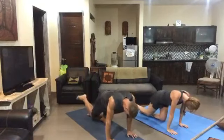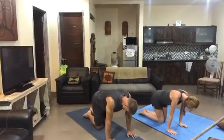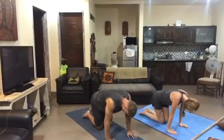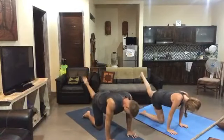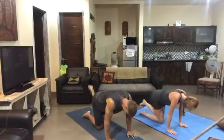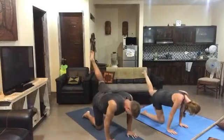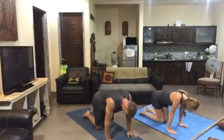Three, two, one. Right leg bent leg kicks. Right leg, switch it up. Nice and slow and controlled. I'm trying to focus. It's really hard.